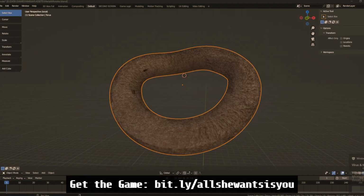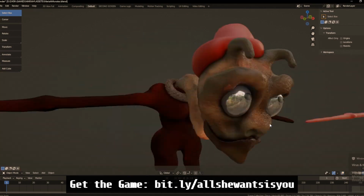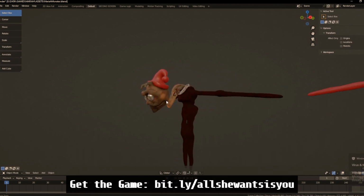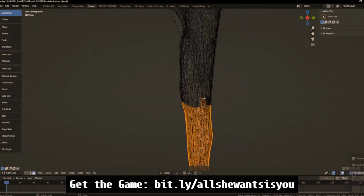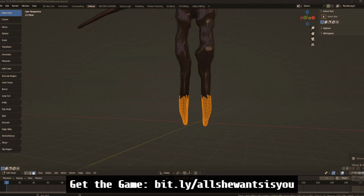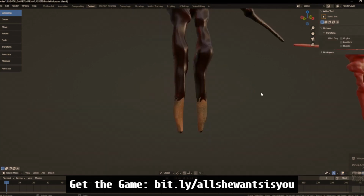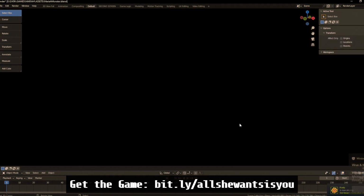So looks like I fixed that, but I was too concerned about her little collar thing, so I did that first. And I was just painting it a little bit wet, red and white, and then adding a displace modifier, which does the little ruffle thing without me having to worry about it. And then it looks like I did her feet, and I did that by just painting them.